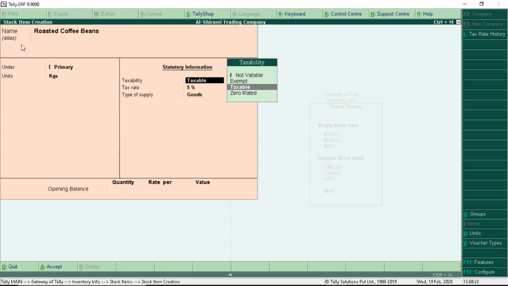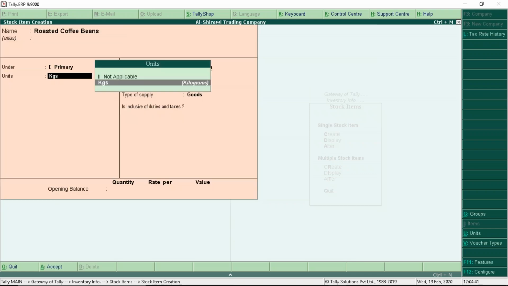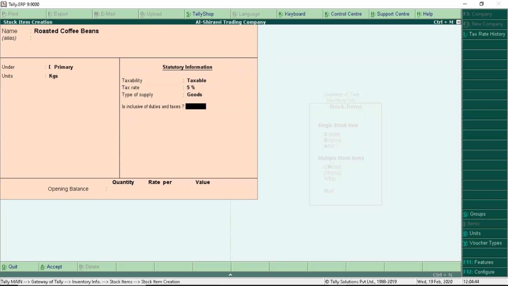From the stock item creation screen, click F12 configure. You have an option, allow inclusive of tax for stock items. This option must be set to yes. I'm repeating, the option allow inclusive of tax for stock items, I'm enabling this option to yes. You can view here there's an additional option, is inclusive of duties and taxes. Do enable this option, and you can accept the transaction.